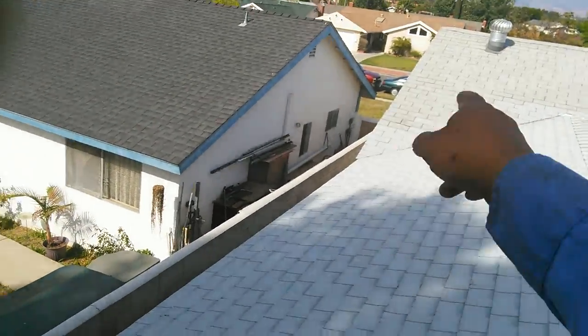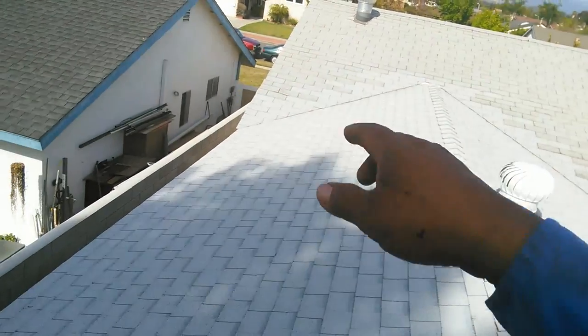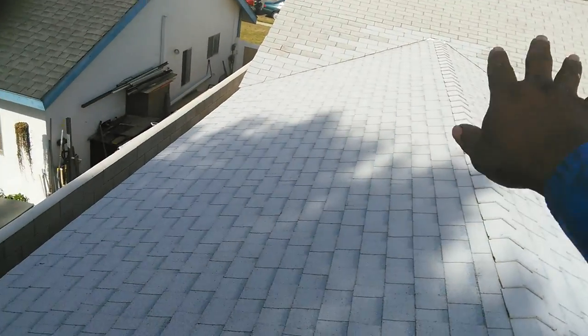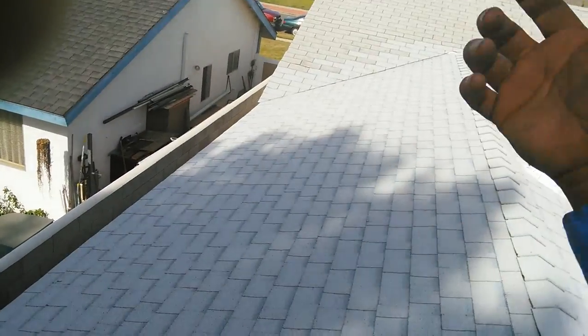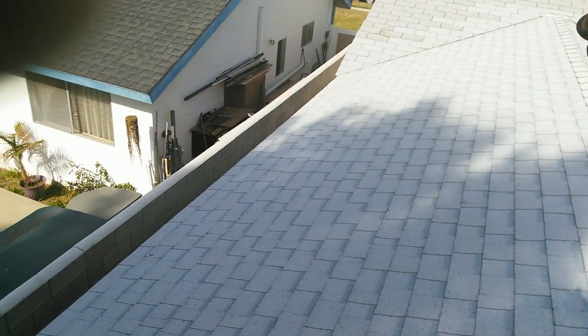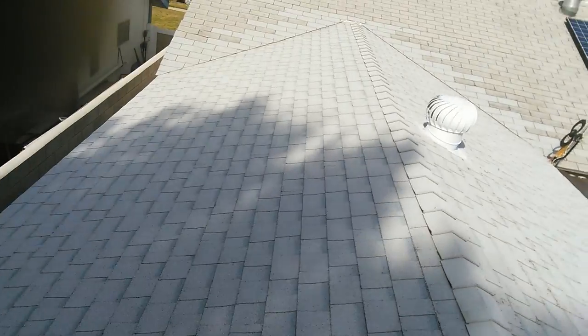And this is how I finish it. This is all the patches. I have to remove the shingles on that side to put a new felt underneath, and then put the shingles underneath, and then overlap the roof, because in this valley the water is coming from the top and ending up right here. So it's going to send the water this way, and the water that way. No leaks for the next 30 years.